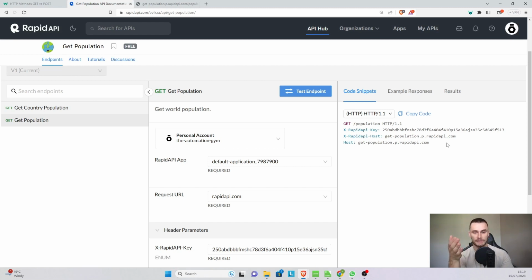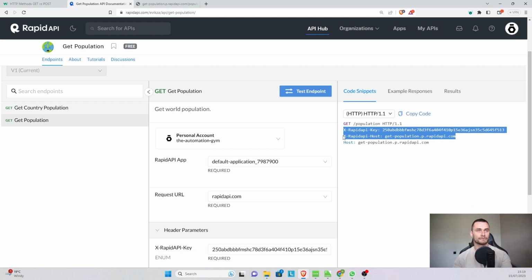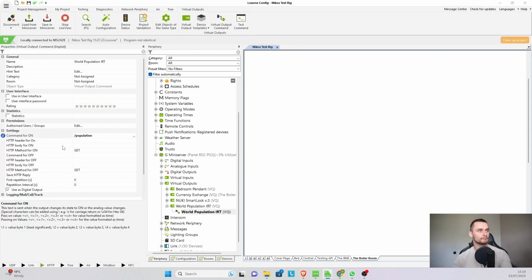Whenever you send a request out, usually what is called the header is going to be an additional piece of information. In our case: hey, this is my key, and this is what I want to use it for. So if you copy that, go to the mini server, you see here it is, HTTP header for on.